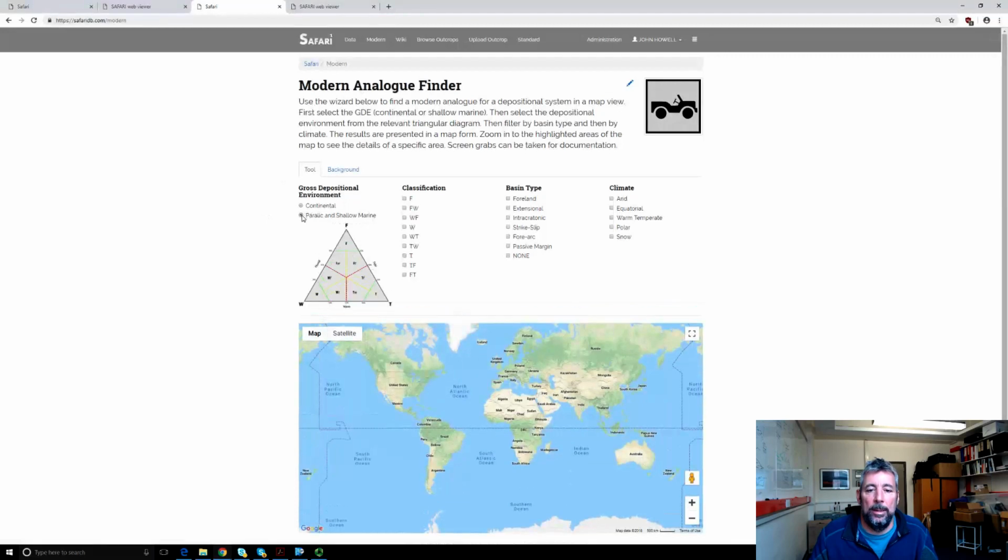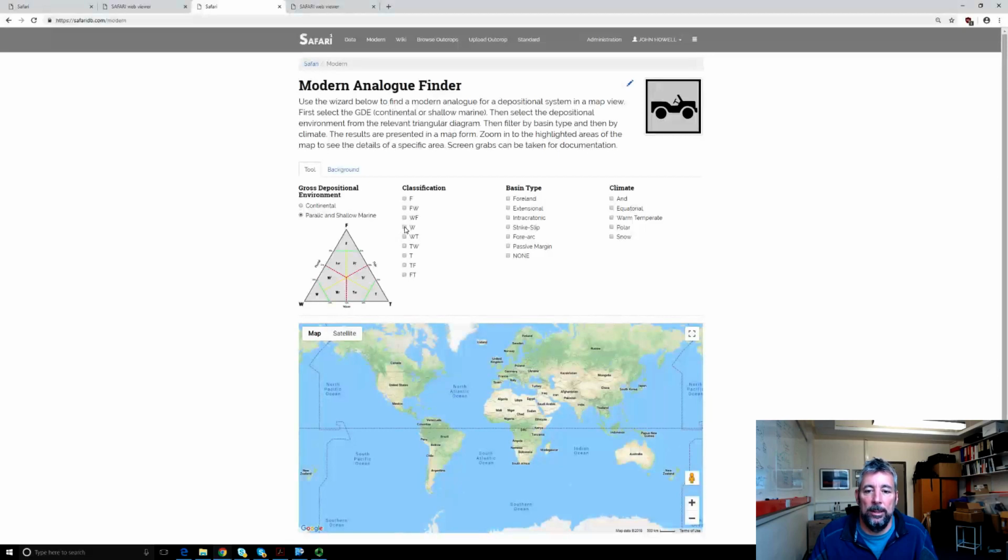So if we start out with the paralic and shallow marine, what we see is the classic threefold WTF classification: wave, fluvial and tidal. And we've used the first two orders of subdivision based on the Ainsworth et al. classification. So basically a system that's completely wave dominated would occur down here. A system that's fluvial dominated, such as the Mississippi Delta, would occur up here. A system that is tide dominated, such as the Ganges, would appear down here. And then there are various combinations of fluvial with wave influence, wave with fluvial influence, and so on. So ultimately we will check the type of shallow marine system that we want.